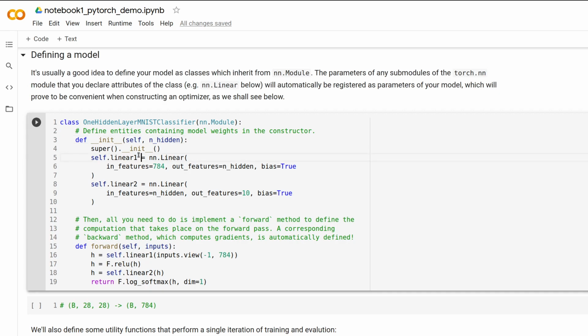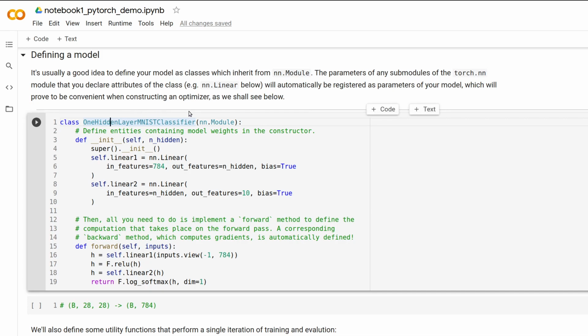In just about every case where you want to define some kind of model or some subunit of a model, the way we do it in PyTorch is to define a class that inherits from nn.Module. Behind the scenes this hides a lot of repetitive, tedious work from us.